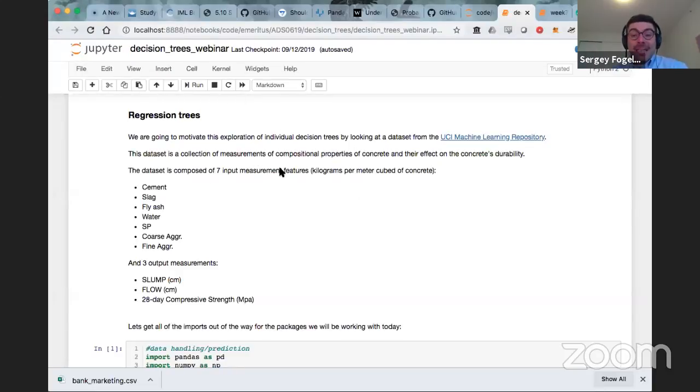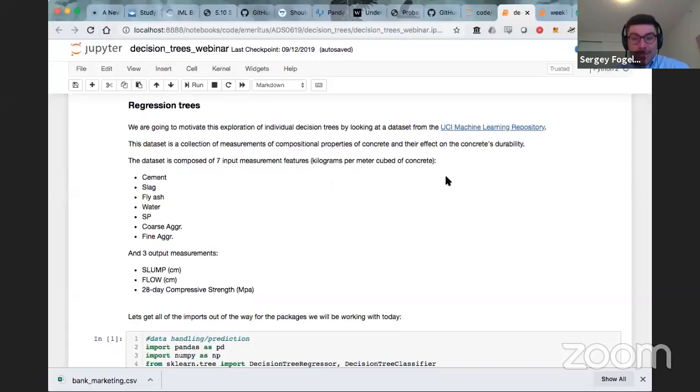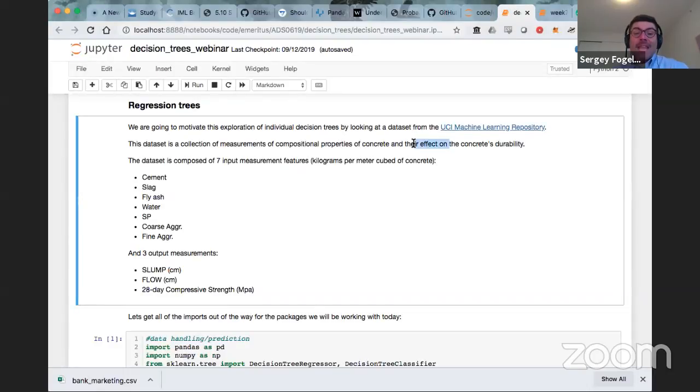So the example data set that we're going to use here comes from the UCI machine learning repository. The data set is called the concrete slump test. The data set is actually a collection of measurements of compositional properties of concrete and their effect on the concrete's durability.